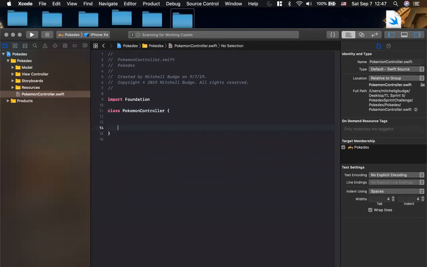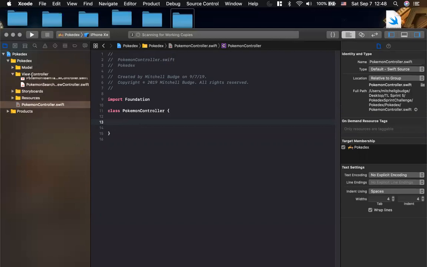Now remember from our first couple weeks of Lambda, this isn't actually where stuff happens. This is a template. When we make an instance of it in a different file, this is going to be all the blueprints of things that it can do, and then we'll make an instance of this controller in one of these files, and then the magic will happen. This is just a template, okay?